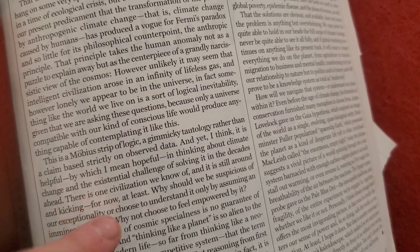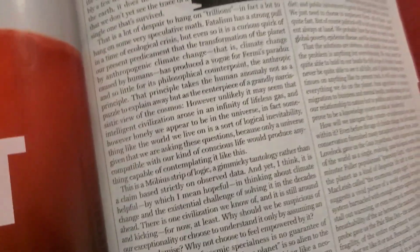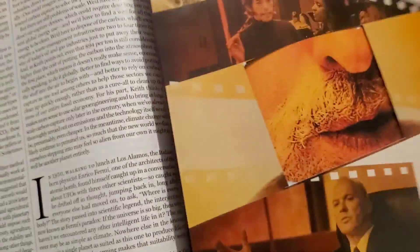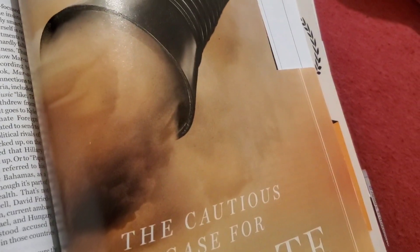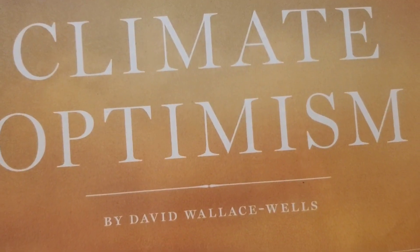Text would be a great background as long as you don't make it so it's very clear to read, unless that's part of the theme you're going for, because that could take away from your focal image. But text is always good — book text, magazine text. Oh here, I love this — the smoke pattern right there is lovely. All the imagery in the background is like beige and goldish. That would work for a lot of things. It's very natural looking, so I'm going to take a lot of that. Even the word here — 'optimism' — is a good one to take. So there's plenty to be used on that page.